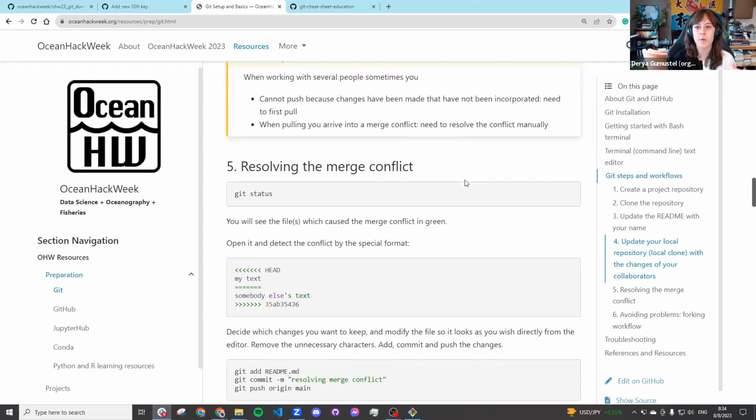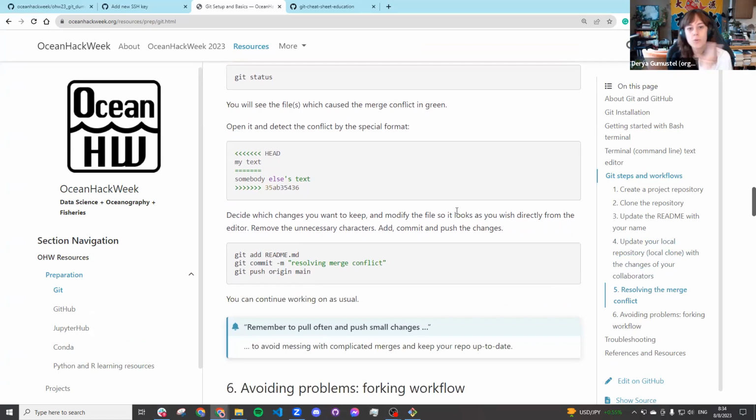This happens if, let's say, Felipe and I both pull from our project at the same time. So at the start of the day, we have the same new copy. If we're both making changes and we aren't sharing those changes with each other, then at the end of the day, we might have totally different files, and GitHub won't know which version of one file we want to keep. And that's what we call merge conflicts.